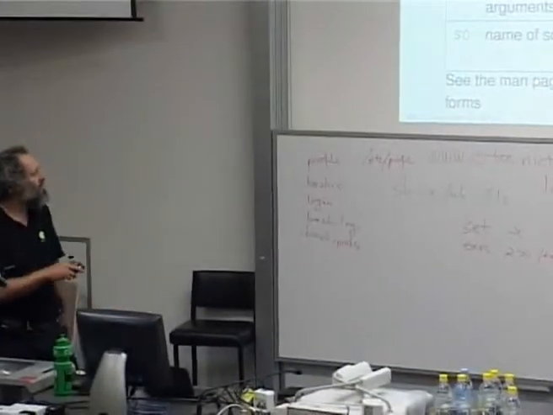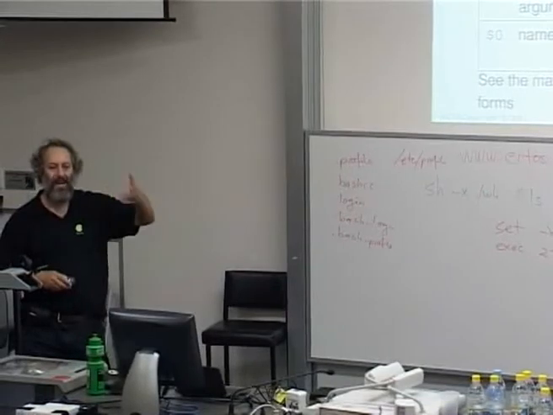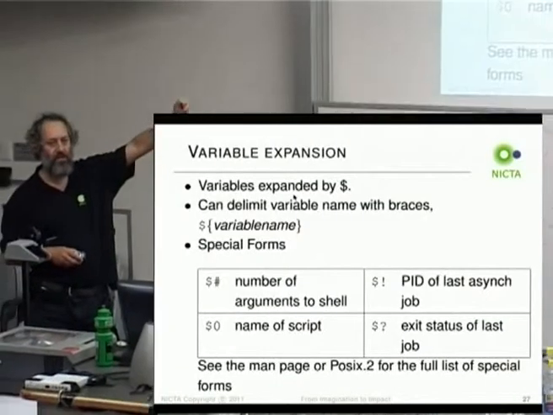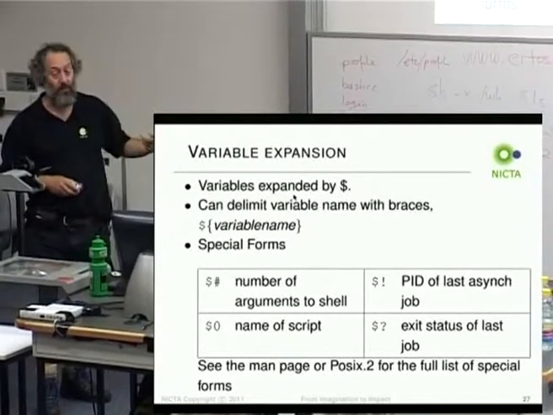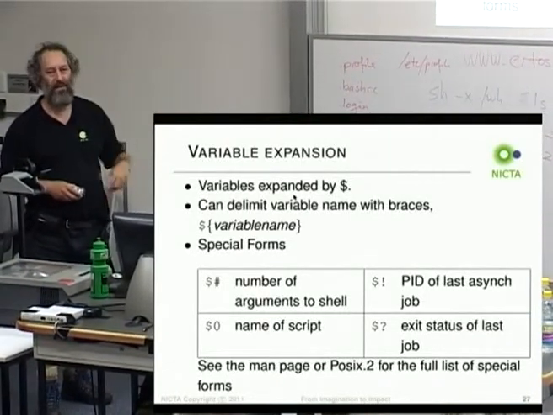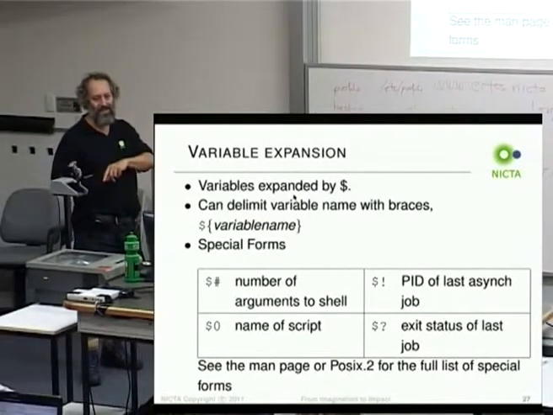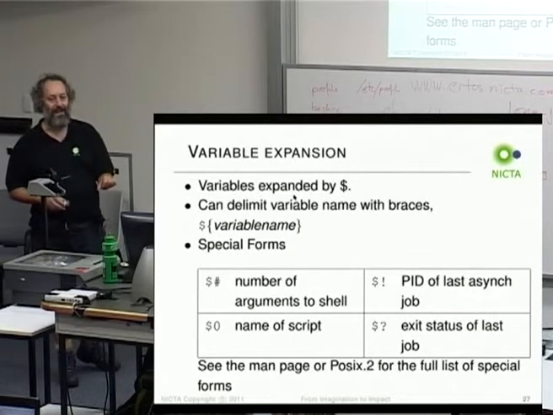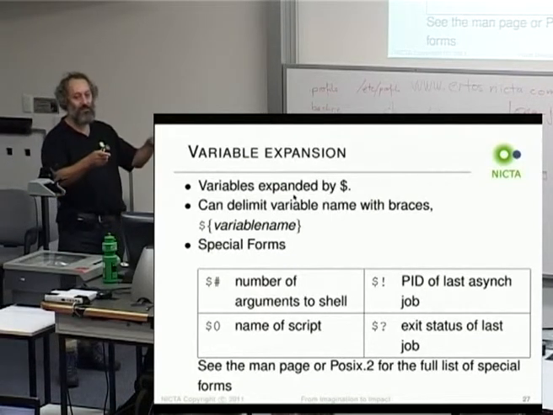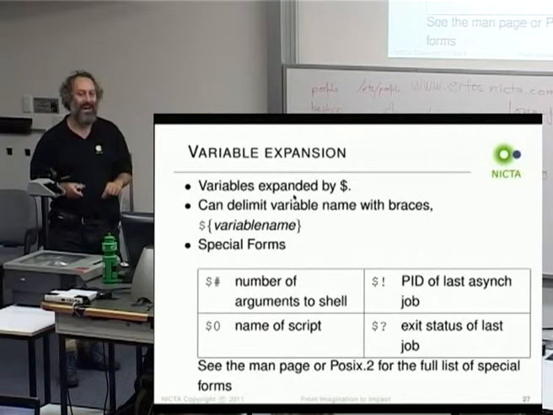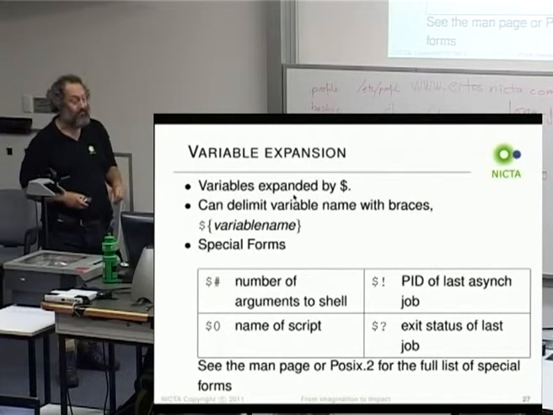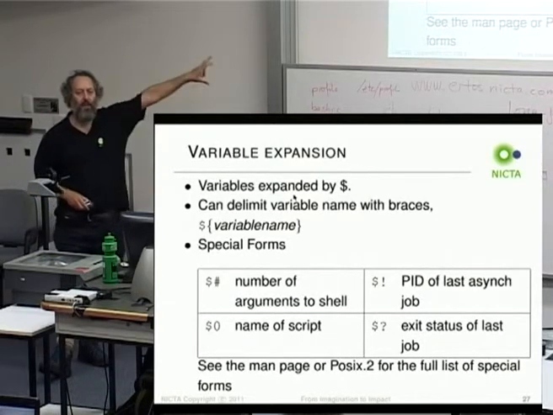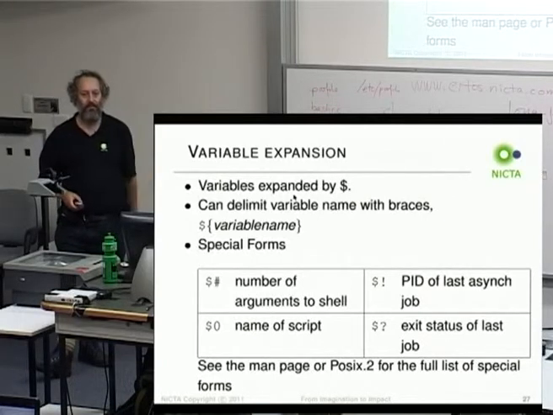There's a few special forms. $# is the number of arguments to the shell script, or, when we get to shell functions, the number of arguments to the shell function. $! is the PID, the process ID of the last asynchronously executed job. You should always capture that, if you're going to need it, straight after the ampersand, well, on the next line or whatever, because next time you do another asynchronous job, it'll be overwritten by the next one. So, $0 is the name of the script that you're currently running. It may or may not have the full directory path name of it beforehand. In general, assume it has in your use of it, but it may not, depending on exactly how things match it. And we mentioned $? already. There's a whole heap more special forms, but these are the only ones I'm going to be dealing with in this tutorial. See the man page or the POSIX.2 spec for the rest of them.